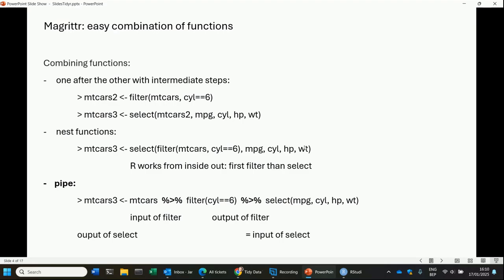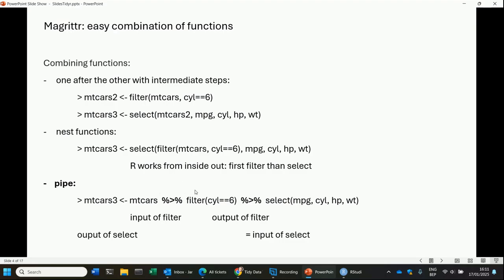Because some people have difficulty reading and understanding nested code, the pipe operator was implemented. So it just depends what your brain prefers. Some people prefer to work with nested functions, they don't mind. Other people prefer a linear way of working. Yeah? So it's really whatever works for you, there's no right or wrong here.